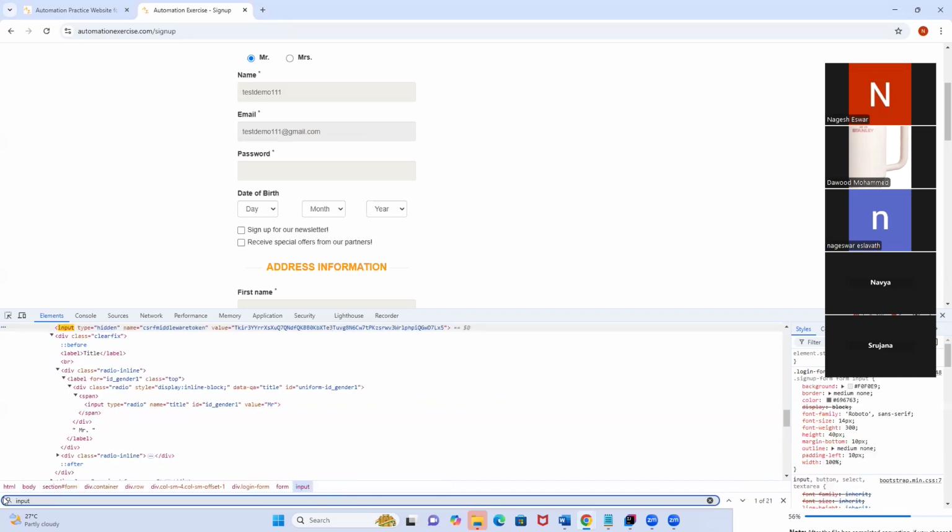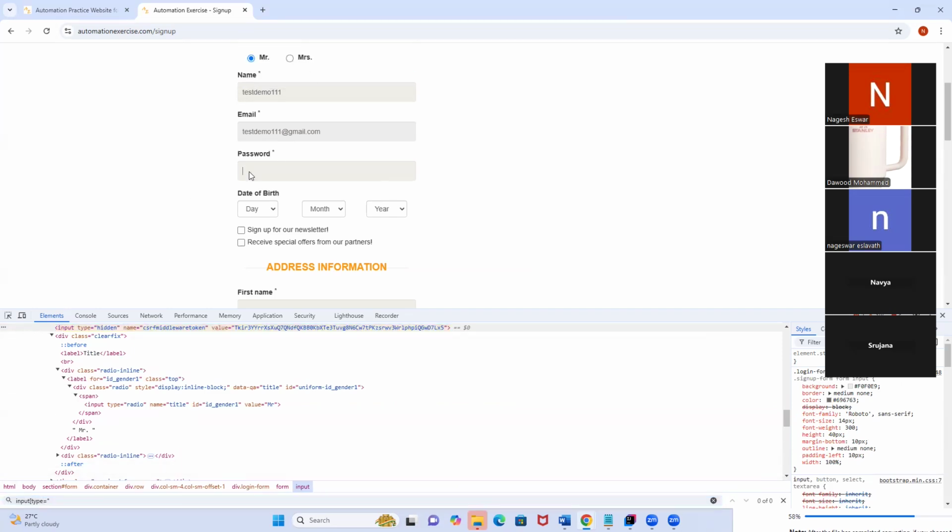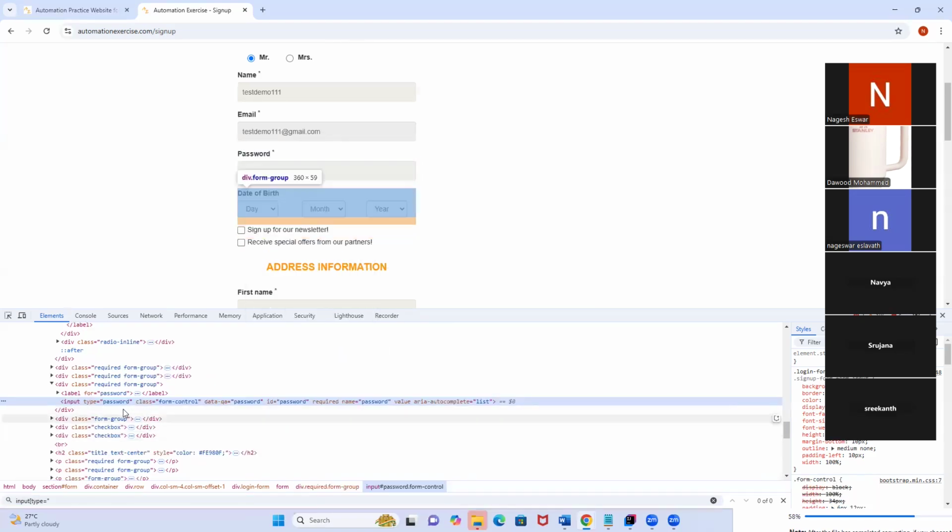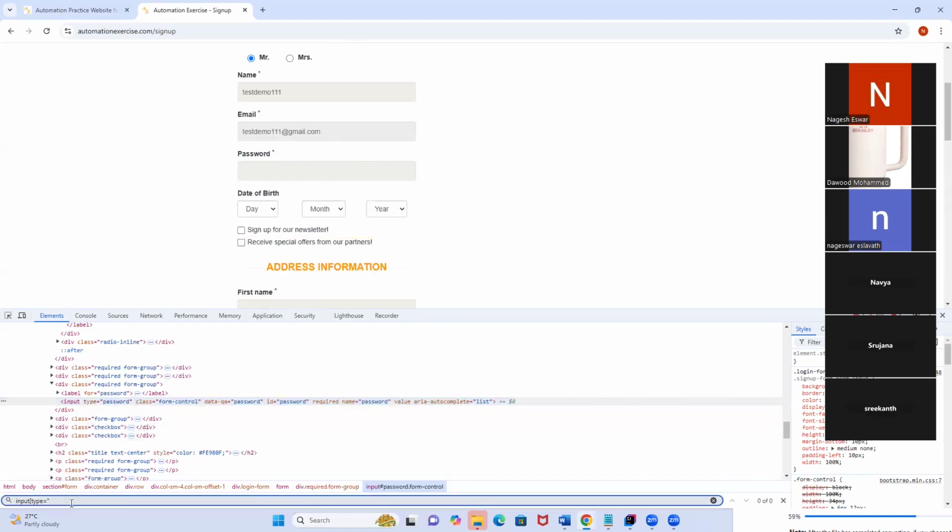Input is our tag node or tag name, and type is our attribute. And what is the value? Password is the type. Single quotes, password type. Double quotes are also fine, I think. Yeah, okay, two types. Single quote, let me remove it this way. Yes, now it is selected.